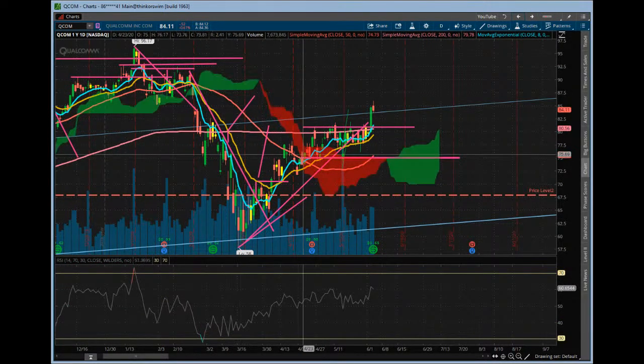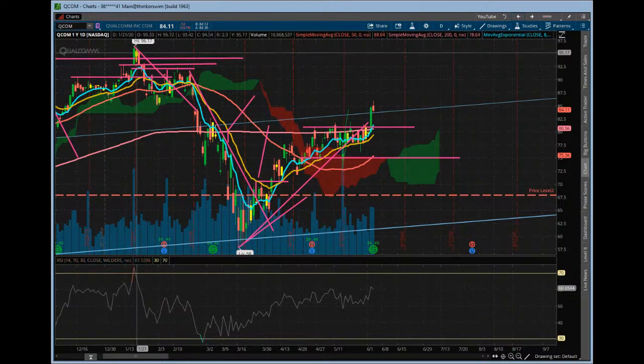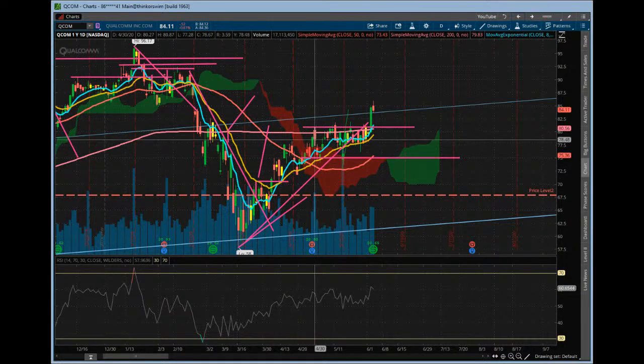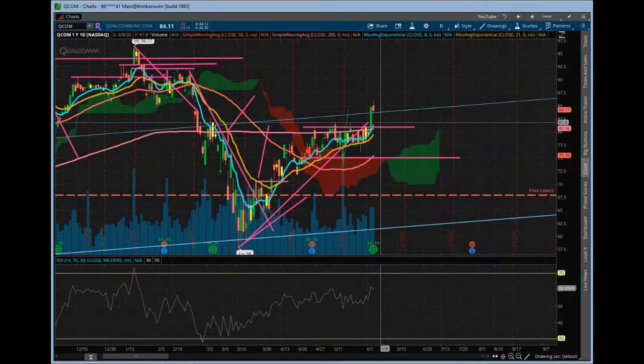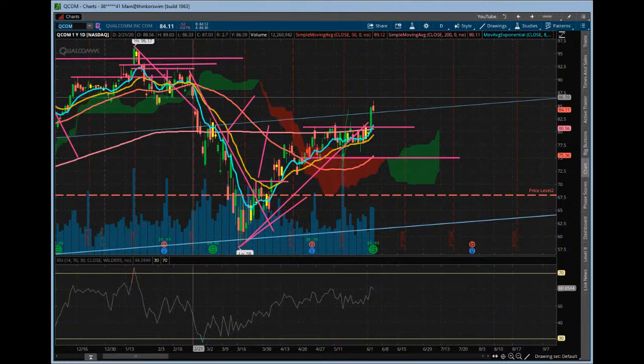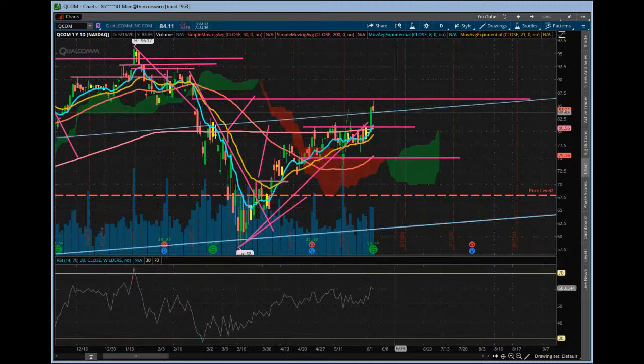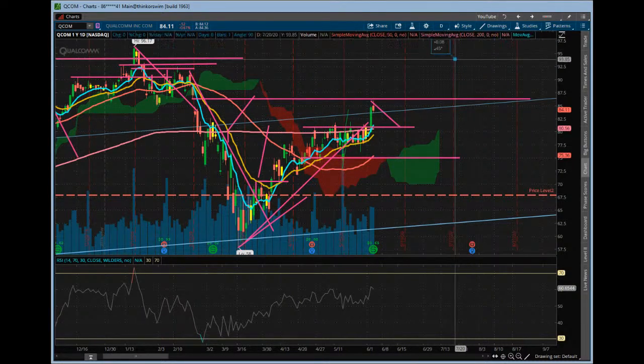What did we talk about with QCOM yesterday? These big breakout candles on QCOM often just get muffled a little bit, so just be careful with that. Big breakout candle, muffle. Big breakout candle, a little bit of upside. Big breakout candle, down. Big breakout candle, sideways. Maybe it'll change the trend a little bit. Today was the day for it to get some movement to the upside and try to fill this gap. It got close to it but found some resistance there. So see if it forms a cup and handle type pattern. It might work its way out, and then ultimately try to work its way up that way. Tricky one. It's not a momentum stock, but it had a great move yesterday.